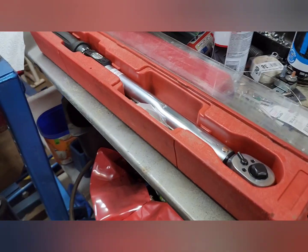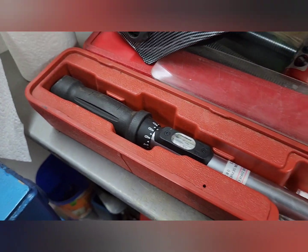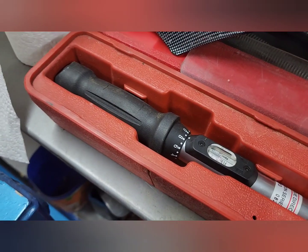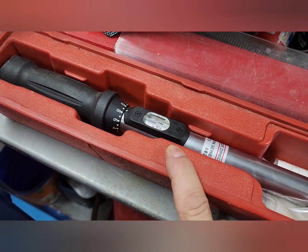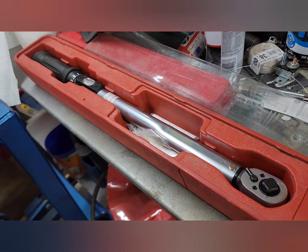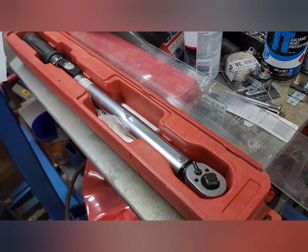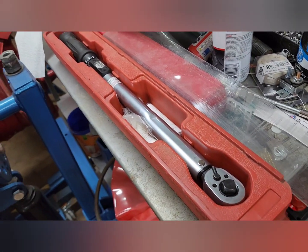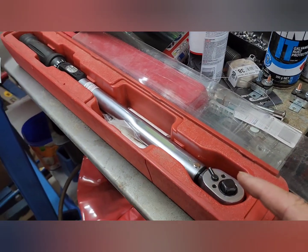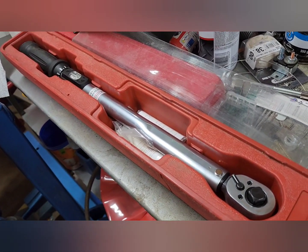Let's take a quick look at this torque wrench — please excuse my messy bench. This is a fairly cheap one I got. It does forwards and backwards and has multiple settings you can adjust for whatever torque you need. It's a pretty handy tool to have because most things in your car have a required torque specification, and it's quite important to get those exactly right. These things do need to be calibrated occasionally — they're a fairly sensitive tool, so you can't just throw them in your toolbox and let them bounce around.